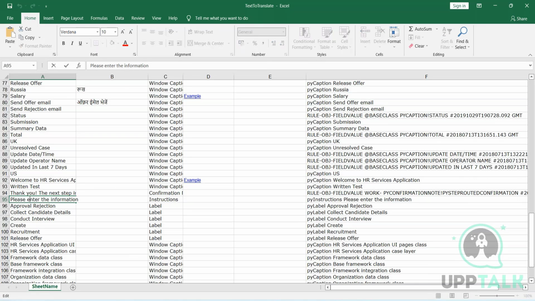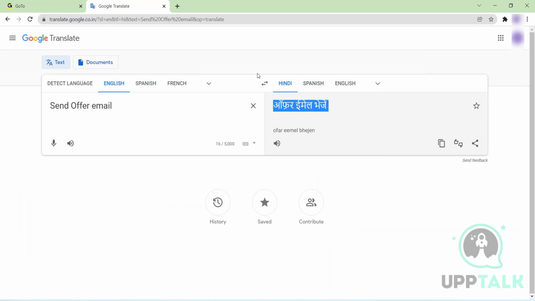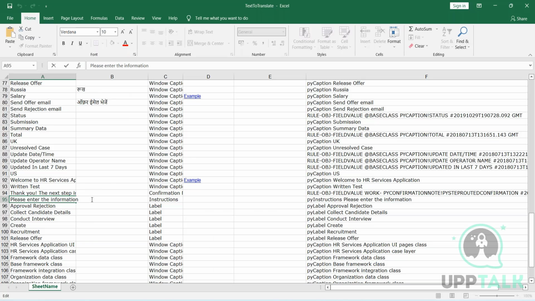Please enter the information. This is the instruction on my first screen. Also, recruitment.